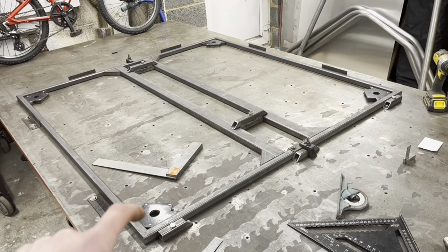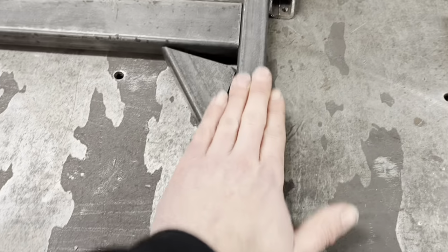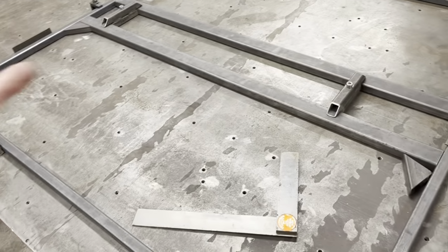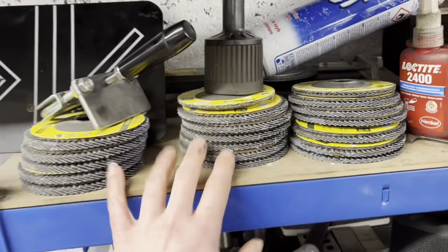It's got to come back apart because we've got to clean the tube, the box, because it's clean, but you've got a lot of mill scale on, yeah? So what we're going to do is we're going to Scotch-Brite all of it. And then where we're going to weld, we're just going to linish it with a soft pad on the linisher. You know, one of these things. A soft pad on the linisher.